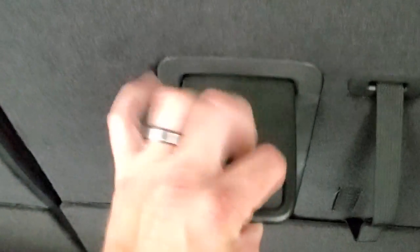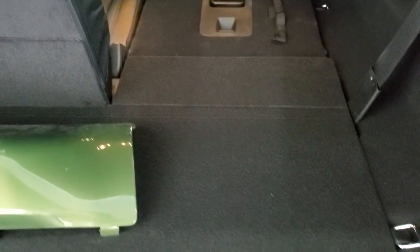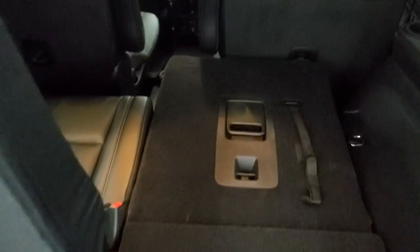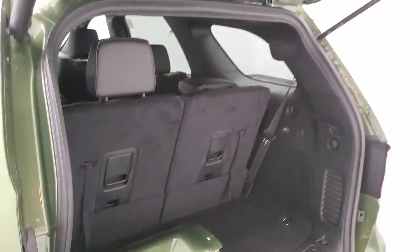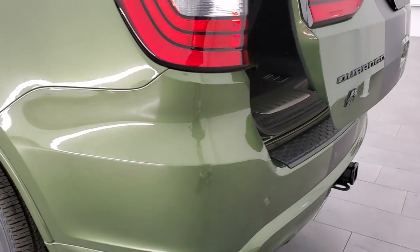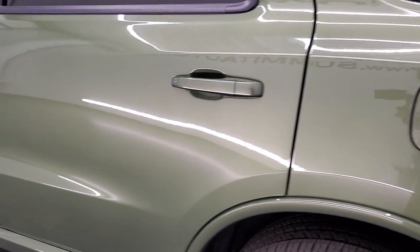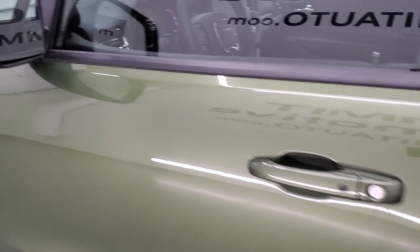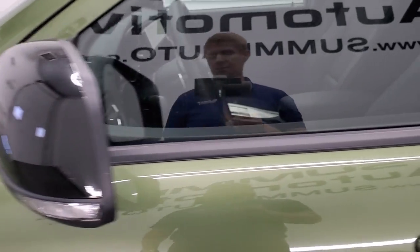These seats do fold down for extra storage, and you can see just how nice and flat they go. There's storage under here — this is also where your subwoofer is. These seats come up with the strap pretty easily, hardly any effort required. To get this rear gate down, press that button; it'll beep at you three times and then begin its descent — actually four times total, but on the third one it comes down. You get the capless fuel fill, four wheel disc brakes, enter and go system, heated mirrors with directional signals, and there's the gloss black backing on those mirrors.